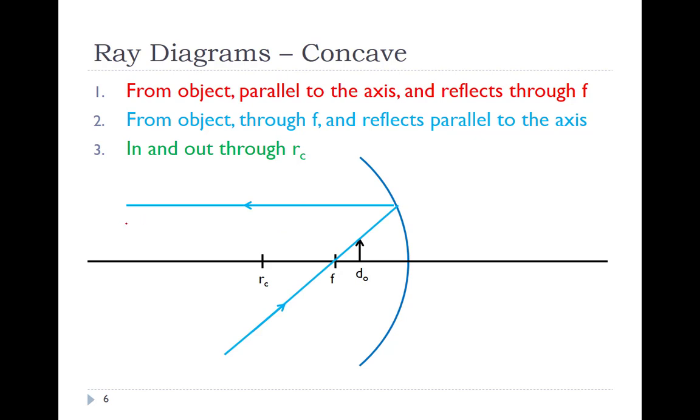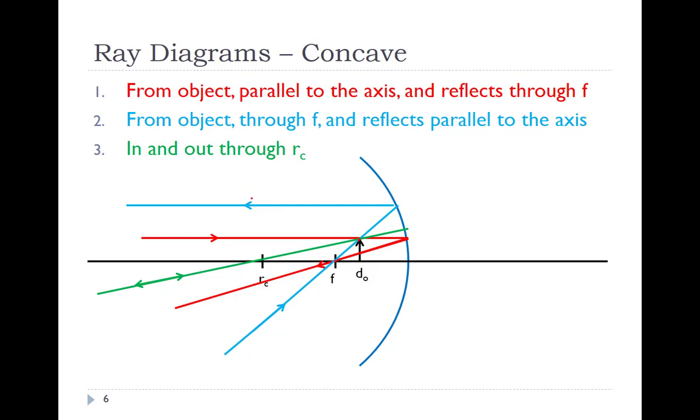Oh, blue first this time. So the blue ray now comes in like this because it's got to go through the focal point and hit the top of the object. And the only way I can draw that line is by going in at this angle. It hits the mirror and reflects out parallel. The red ray comes in parallel, hits the top of the object, hits the mirror, reflects through the focal point. And the green ray, again, top of the object and the center of curvature, in and out on the same line.